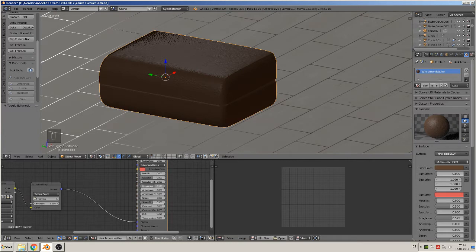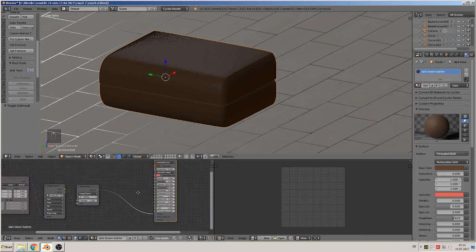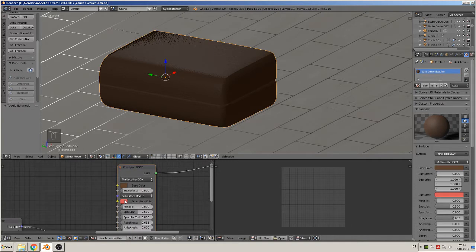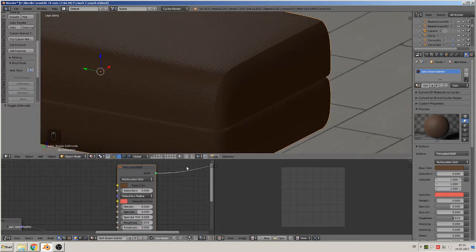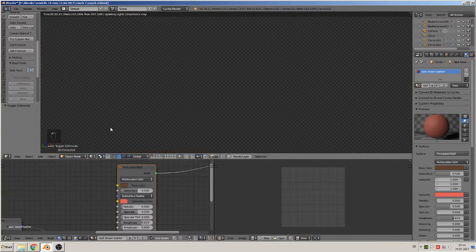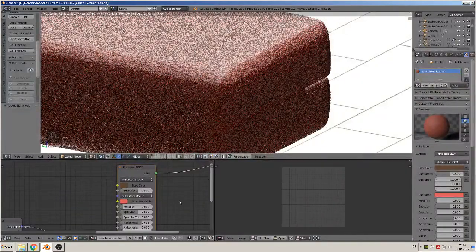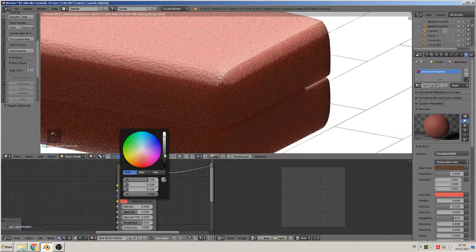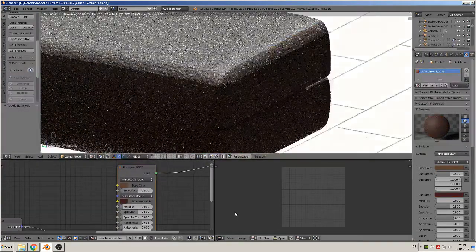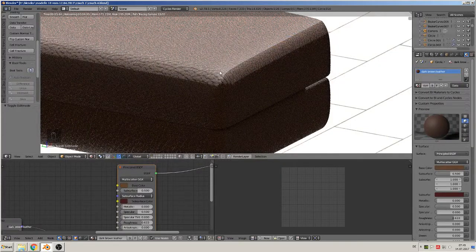Then roughness should be higher. Good. Then this sheen tint we make gone, and this clearcoat thing too. Then we have only that. And that is the second color you can put in it. So when we have the surface here and get it higher, you see it will be red. Here you don't see it, only in the render mode, then you see how it really looks. And so we need dark brown here. Then we have more of this good effect for leather. And good.